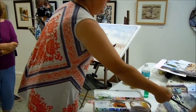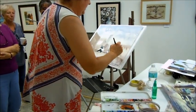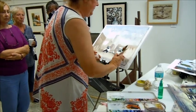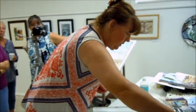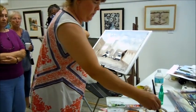So now I wanted this to be soft. So you just come in with some water and just maybe lift, lighten, blend. Cool. And then what I need to remember is at some point here, right here, I need to be scraping shortly.